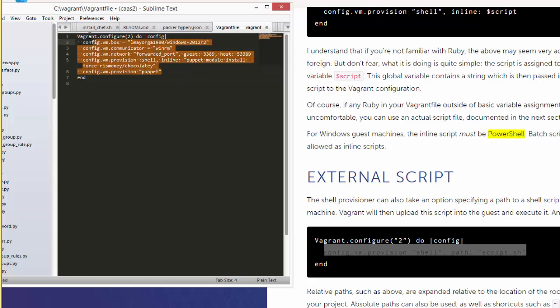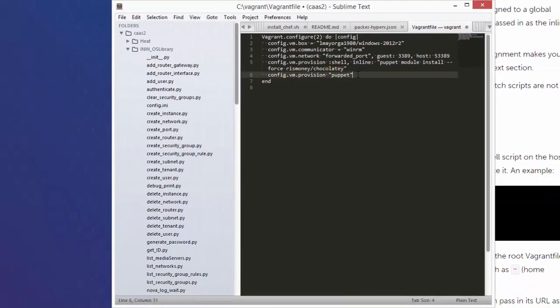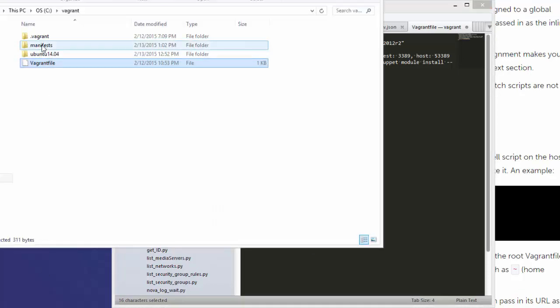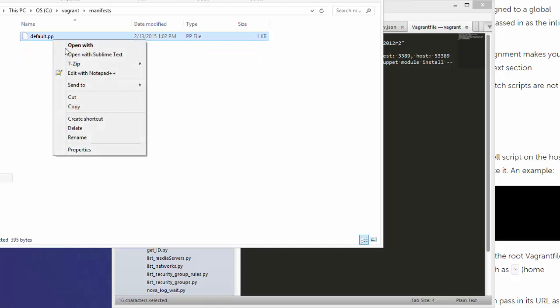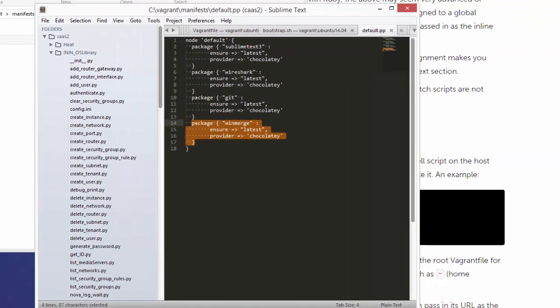But the cool thing is, I hope you're not thinking that when you look at this, it means this is only going to be useful in Vagrant. Whatever you put here, say that you're provisioning with Puppet, whatever you put in this little manifest, this is exactly like if you had Puppet running on your guys' OpenStack environment, there's no code that you would change. This is exactly the same code that you would run.